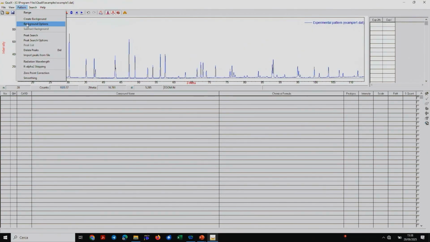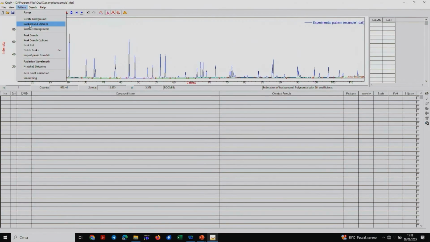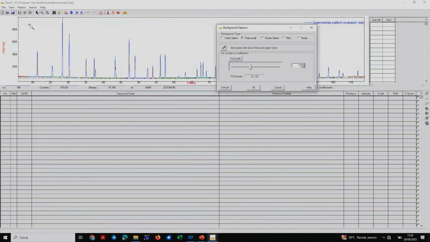Still in Pattern, I can create a background. If I create a background, we see all these red dots. And I can also decide in background options to add or remove the dots.